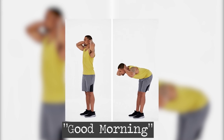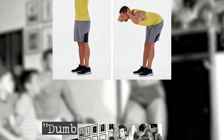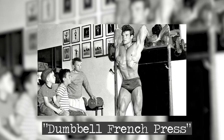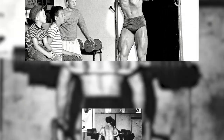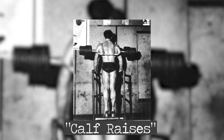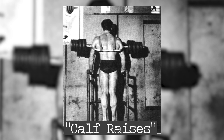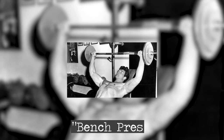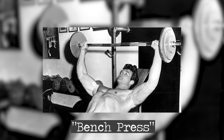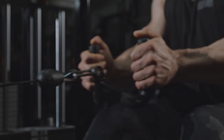As he engaged in good mornings, Steve executed each rep with precision — one set, 15 reps — perfecting his lower back and hamstrings with each movement. The dumbbell French press demanded his focus next. With three sets of 12 reps, he sculpted his triceps, ensuring they were the epitome of power and definition. The workout wasn't complete without the calf raises, working tirelessly to elevate his calves to Herculean standards — one set, 30 to 40 reps, leaving no doubt that he was the king of aesthetics from head to toe. Lastly, he approached the bench press, the epitome of upper body strength — two sets of 12 reps, a final touch to his full-body masterpiece.